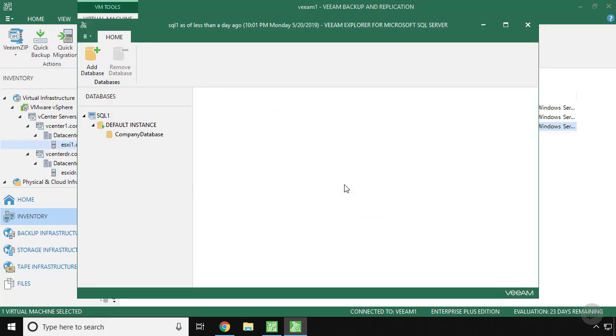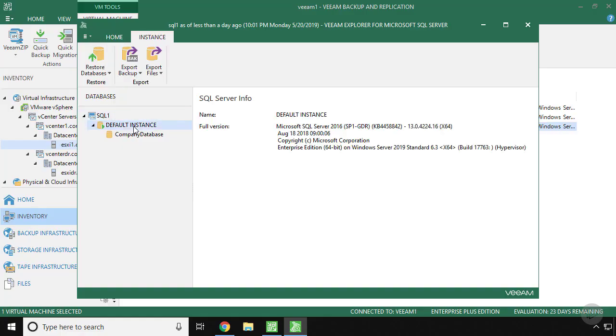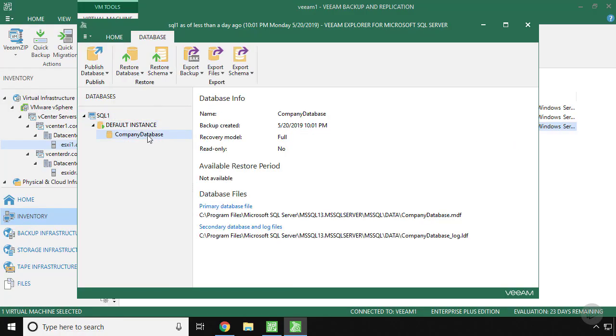Now, as you can see here, we have our SQL Server with its default instance, the copy of SQL Server that I installed. And on that server, I have this company database right here. I've created a very small 3-row, 3-field database that just contains some basic information here that we could use as an example for restoration. If I needed to restore the entire database, I could come up here to restore either the latest state to SQL 1 or restore to another server. We don't want to do that because the current database is still functioning on this machine.